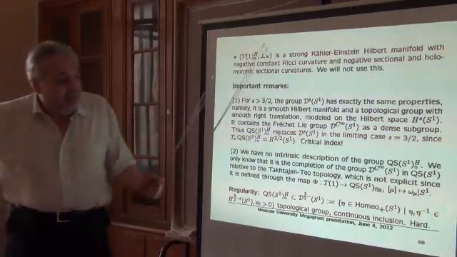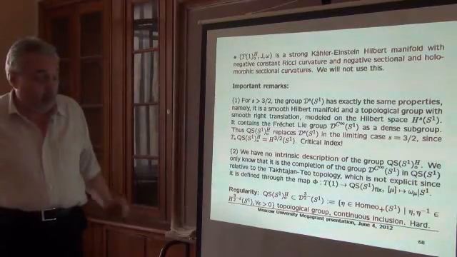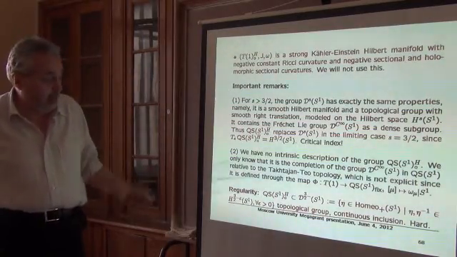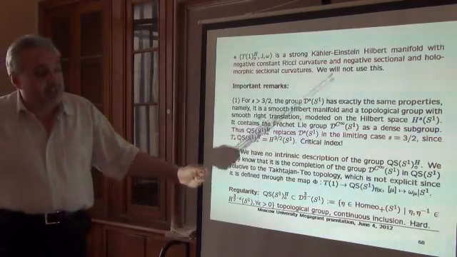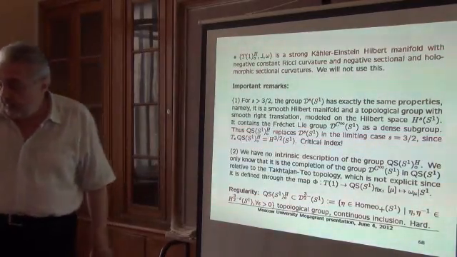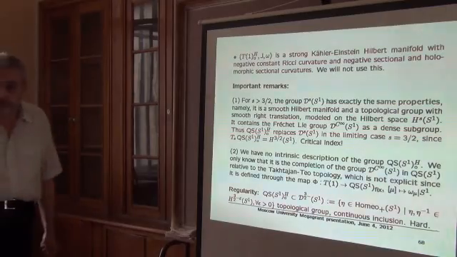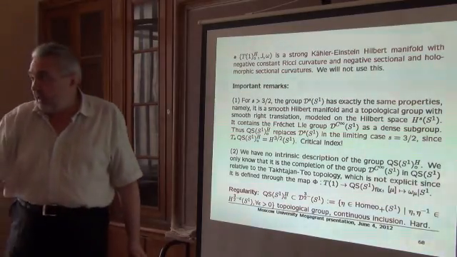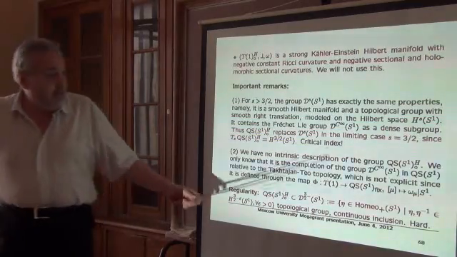Now, here is an open problem. It's difficult. I'm telling you, I tried to do it, I can't do it. I talked to Leon Takhtajan also. We don't know how to do it. We have no intrinsic description of this group. I cannot tell you who it is, to put my hands on it. How many derivatives do I have to take? What do I have to check? What is the condition? Right?